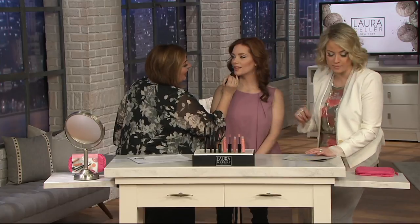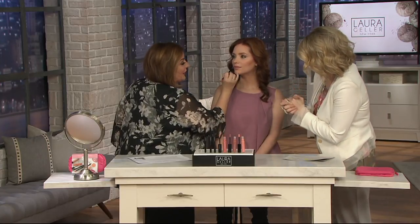Remind us what you're putting on Samantha. So the lip liner that we're using is called Nude, and I want to teach my gals a trick. After you've put on this waterproof lip pencil that has jojoba oil and vitamin E, so you're conditioning your lips, but it's waterproof, so you could actually go swimming, go to yoga, do gardening, whatever it may be, and you can wear it alone. You don't even have to put the gloss on, which, by the way, contains something called Kendi oil, which is found in a tropical climate.